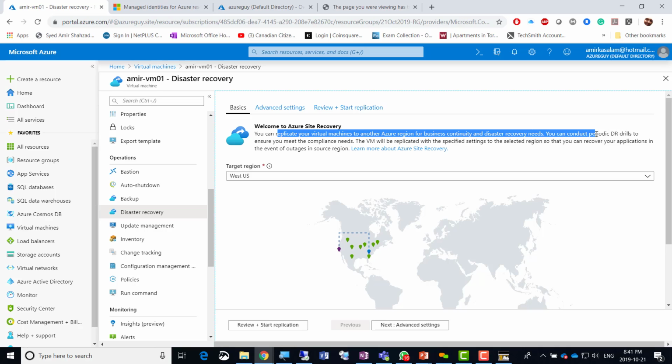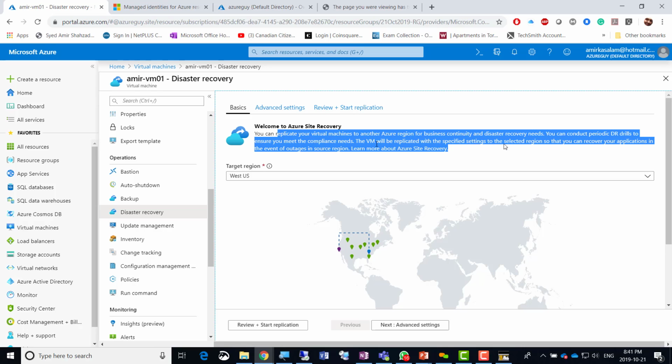So you can conduct periodic DR drills to ensure you meet the compliance needs. The VM will be replicated with the specified settings to the selected region so that you can recover your applications in the event of outages in the source region.